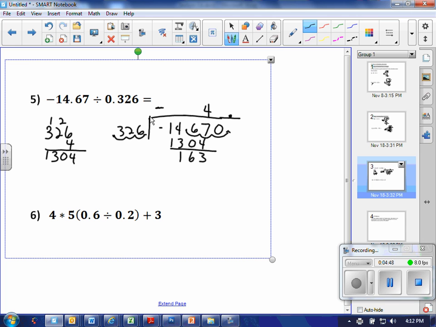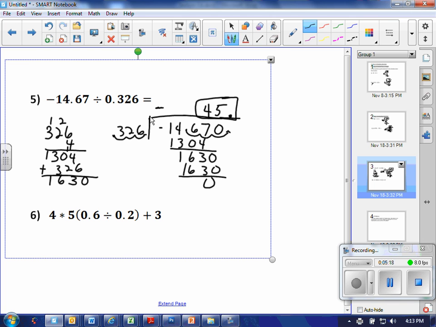Okay? So 1304, subtract, I'll have 163. 326 doesn't go into 163, so bring down the 0. Okay? I'm going to guess that 326 now goes into 1,630 5 times. Now let's just add. Since I've already done it 4 times, let's just add another 326 to this. This is a 10, 3, 6, 1. What do you know? It gives us exactly 1630, 0. This would have been 45 as our answer.